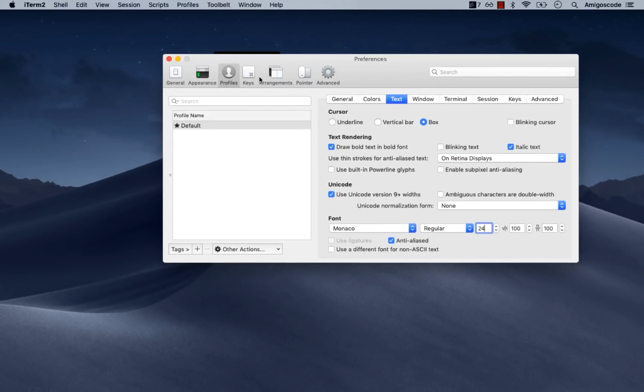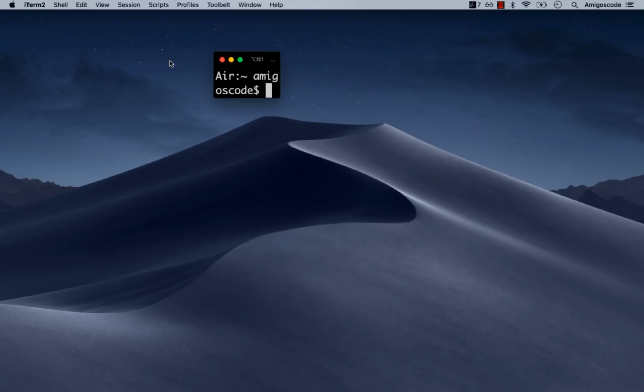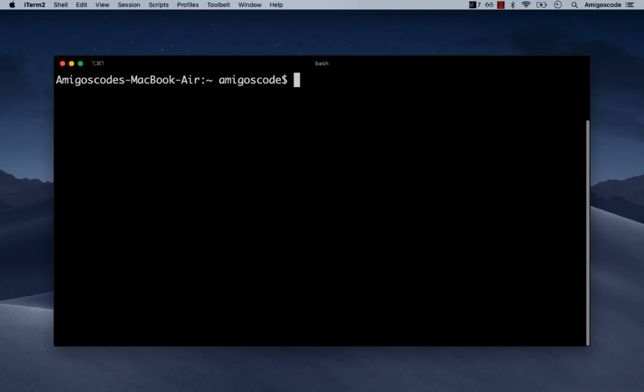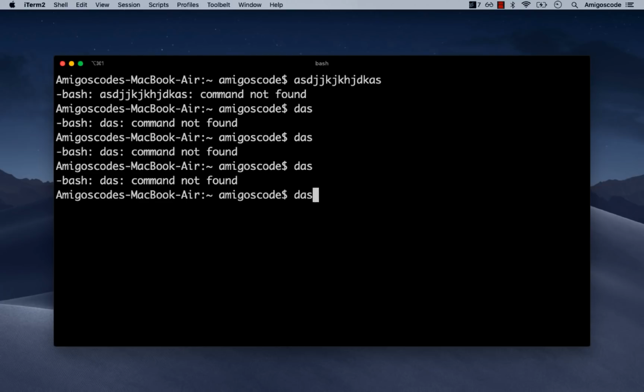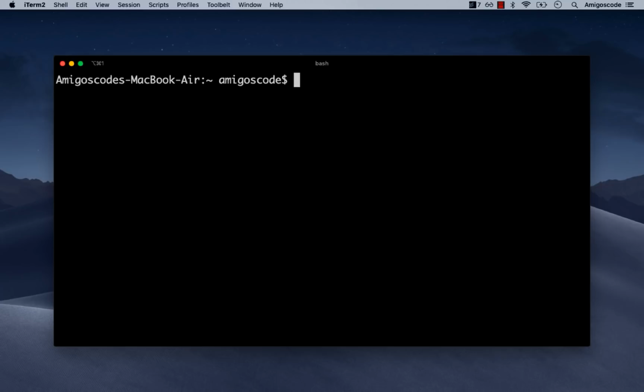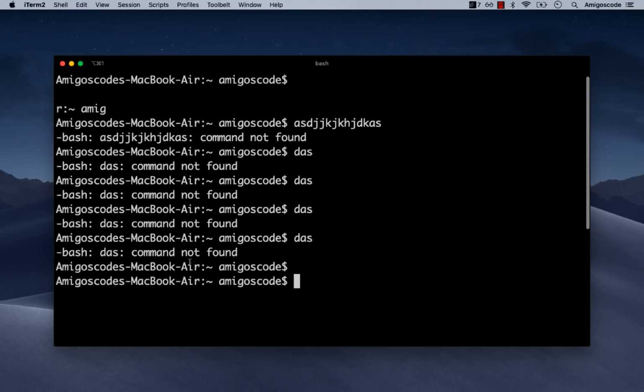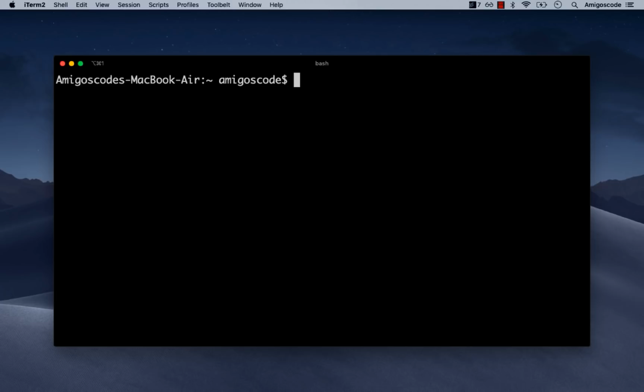So I'm going to increase this in a second, but if I close this now and make this bigger, now I can clear everything. I've just pressed Control and then L, and basically that removes everything that I have in my shell. Let me show you. If I have some gibberish right here and I want to clear everything, I just press Control and then L. That gets rid of everything. It's not actually clearing everything, because I can scroll up and you can see that everything is there, right? It's just giving me some space without me seeing what's been typed before. So Control L, and you can see that everything is gone.